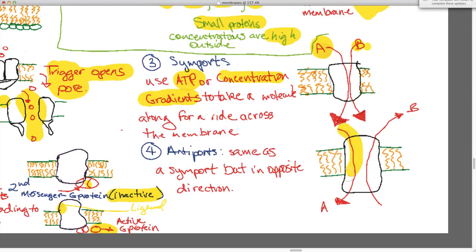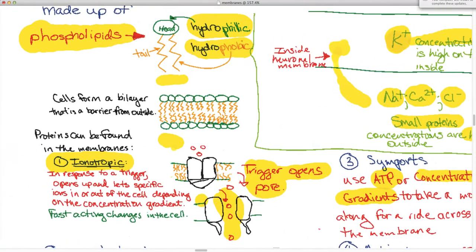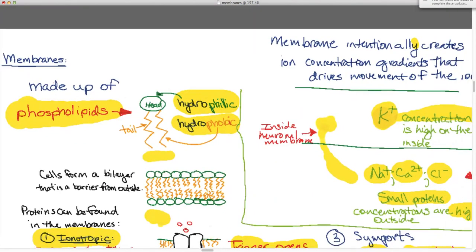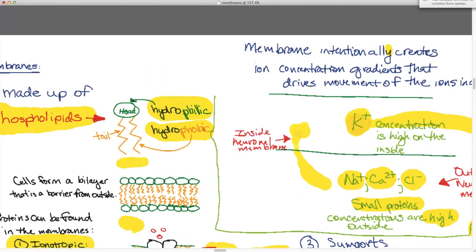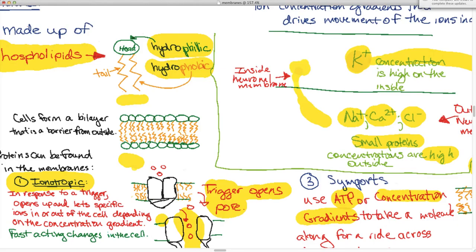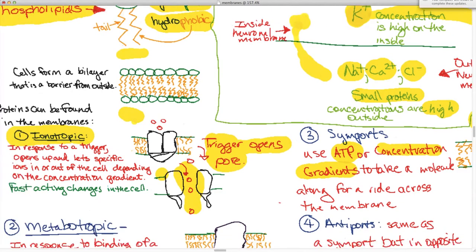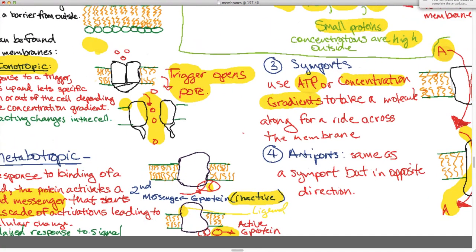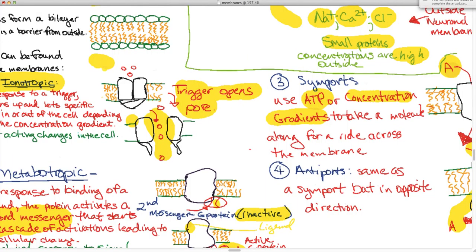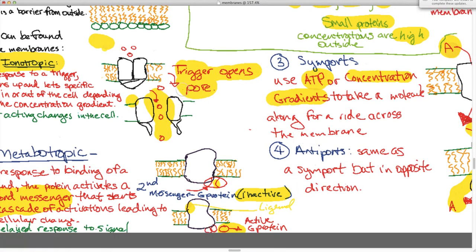All right. So that's the basics behind membranes and membrane proteins. I hope you understand a little bit better of what's going on here. The cell itself needs to keep its insides distinct from the outsides. So the axon, in our case, will have a bilayer that has proteins embedded within it. And we've studied some of the voltage-gated ones, the sodium channels, in which the trigger here is the changing of the potential.